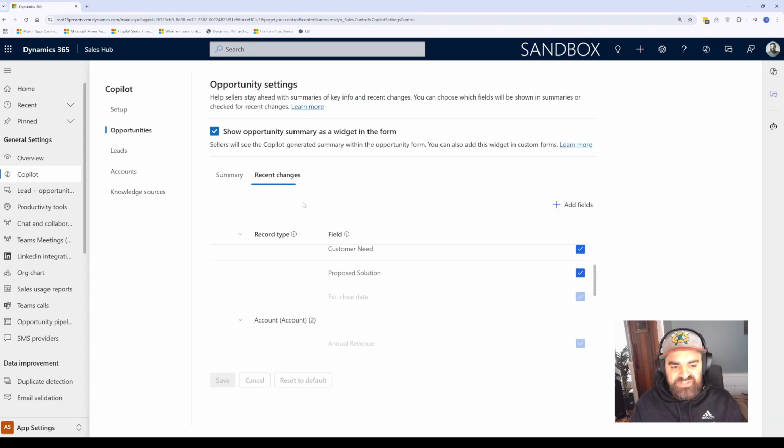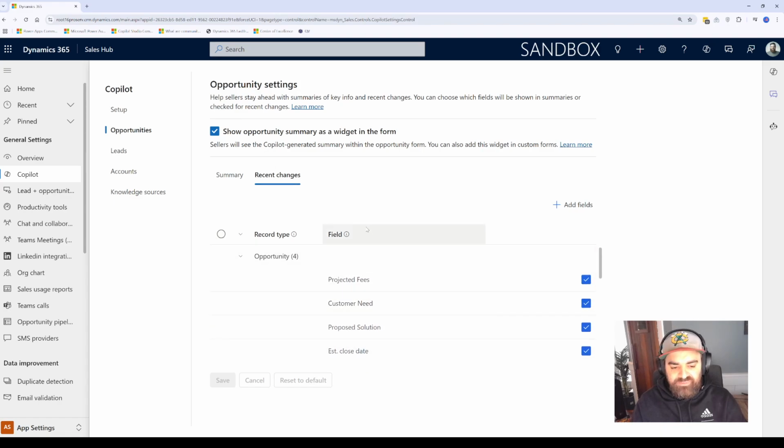The other piece it can do as well, and for this you have to have auditing turned on, is monitor certain fields, and within that summary, it can tell you if these fields have changed or not. That's really nice because normally you have to go a few extra steps to look at the audit history and sift through it to see what's changed.